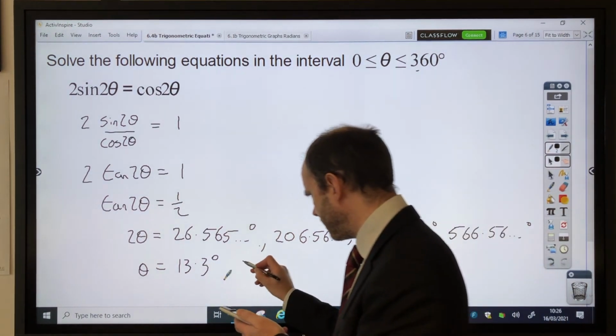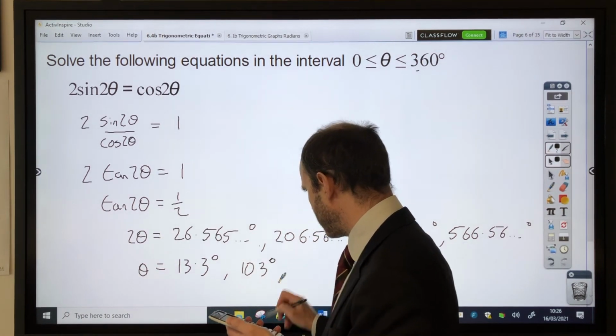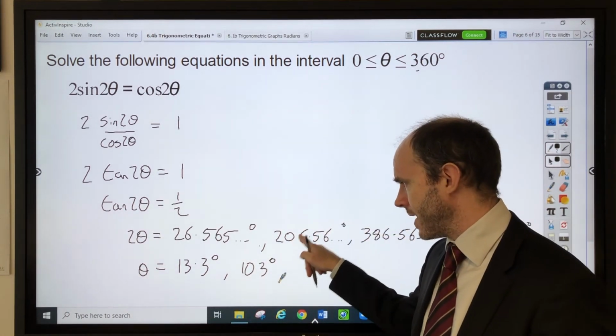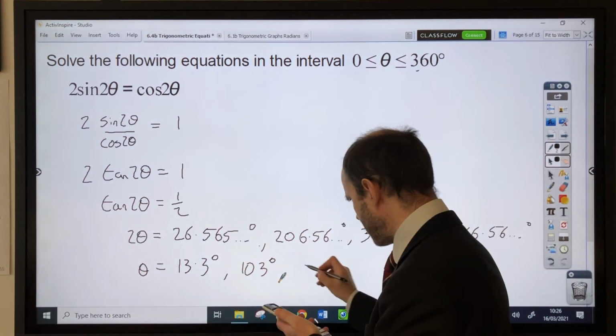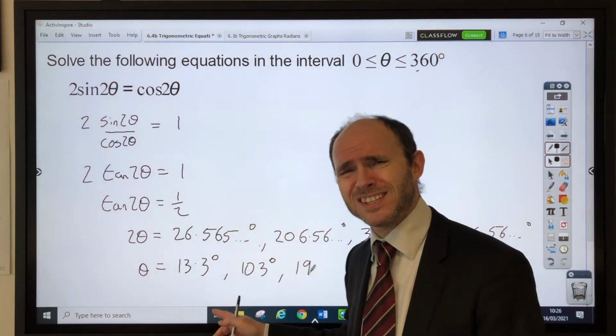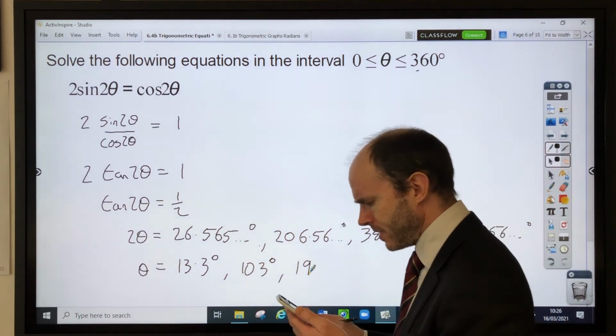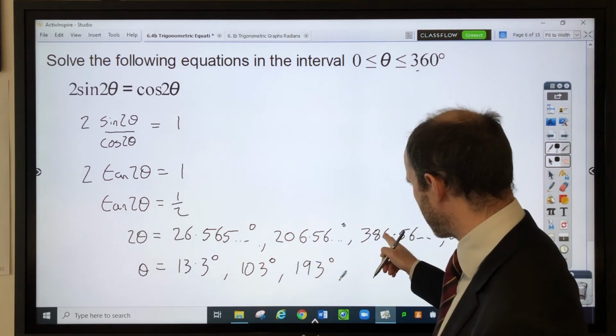So that's 103 to 3 significant figures. And of course, you can check that that is half of that. Then add another 90 degrees. So that gives me 100. I'm sorry for using my calculator for 90 plus that. Yes, I can do it in my head. I like having the decimals there as well. So 193 degrees. And of course, you can check that.